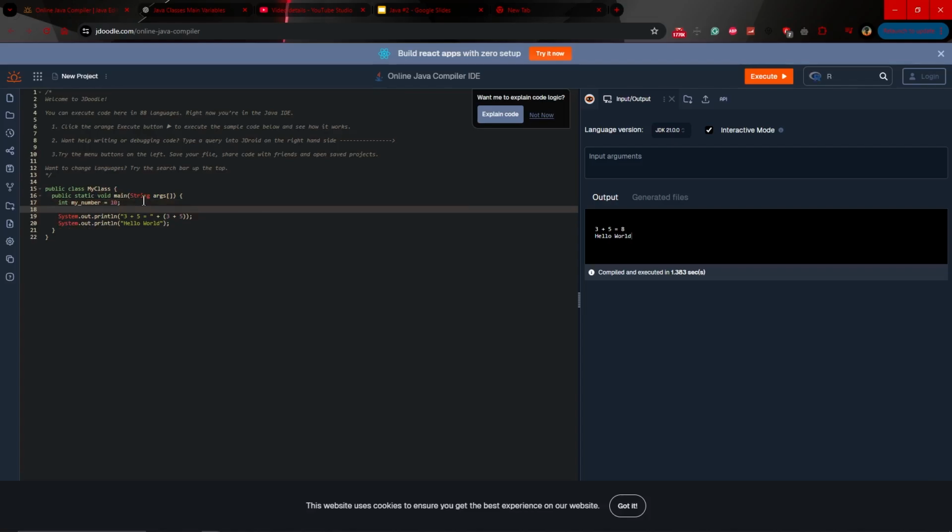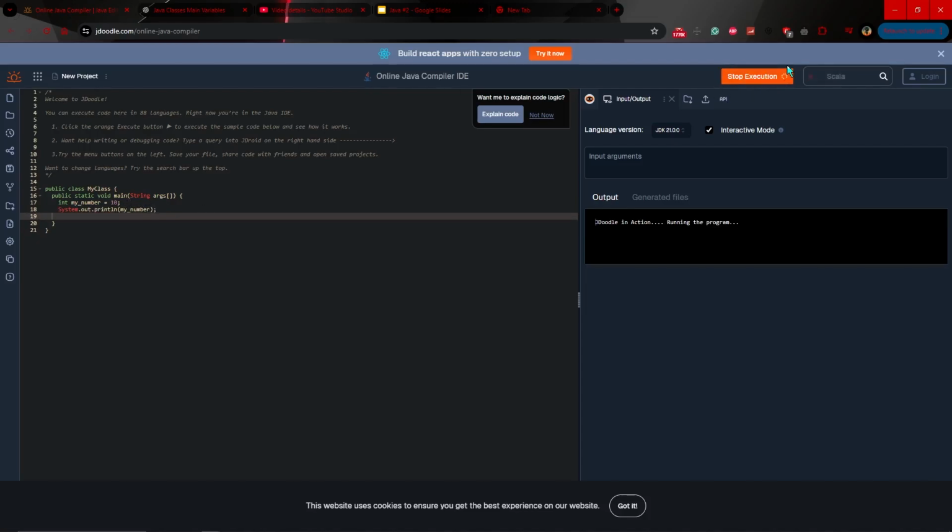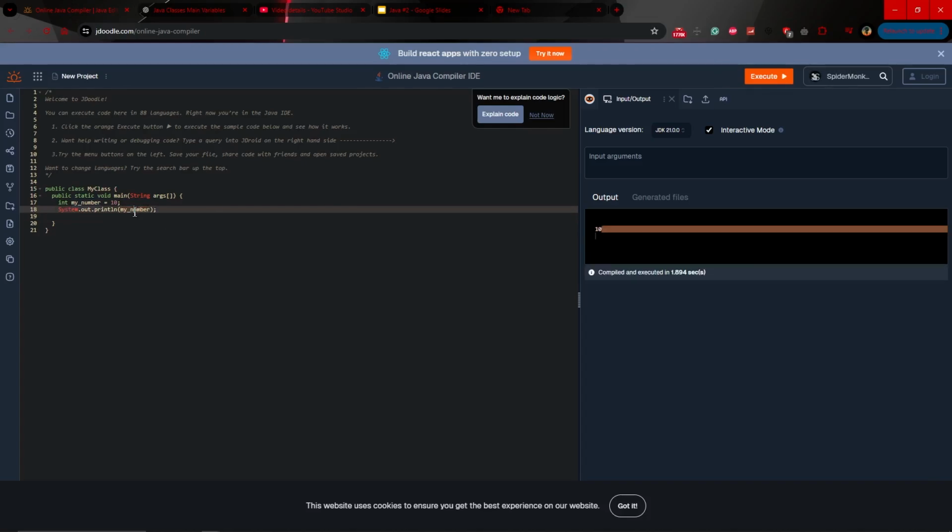We've just created a variable, my_number, that equals 10. So now, if we wanted to print out what this variable is, we can print my_number. We can also delete these two lines, and then we can print my_number into the output, and then if we click execute and we run this code, we can see that 10 is outputted. Even though we typed in my_number, since my_number refers to the value of 10, it'll print out 10.